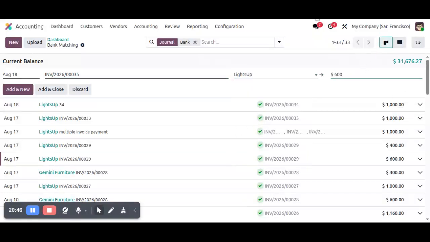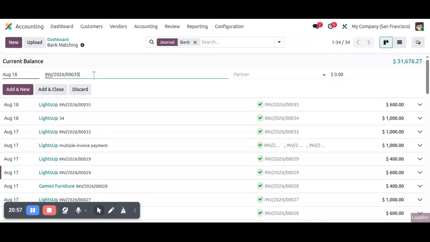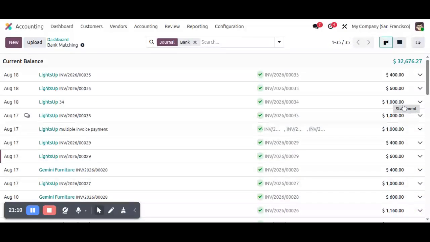And here we can add $600 and add a new one. Again this entry for $400. Okay, done. Now you can see we have completed the transaction for one single invoice with multiple bank transactions.